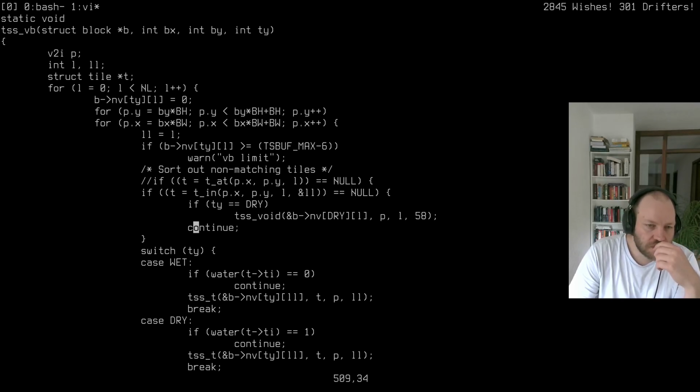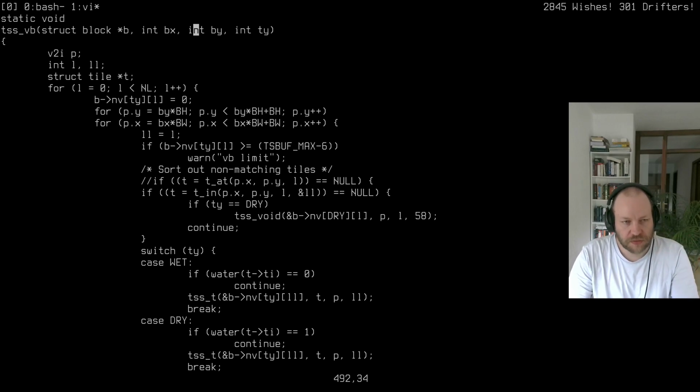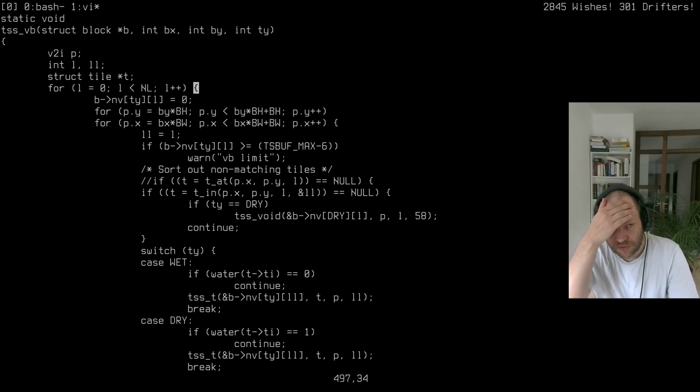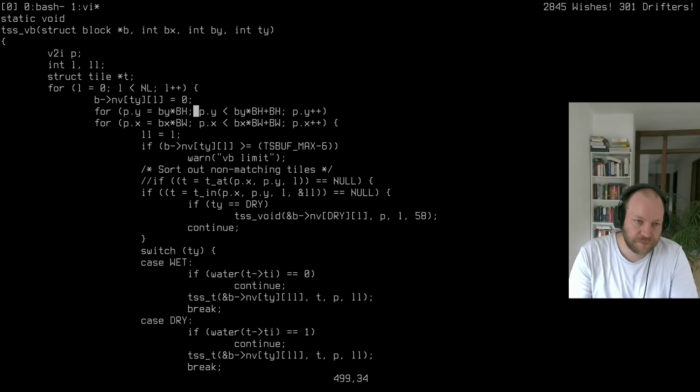Oh. Wait. Okay, this is pre-tessellation. So this is actually not called when the hero changes layers. That's good to remember. And it goes through all the blocks in all the layers. But it should still work.